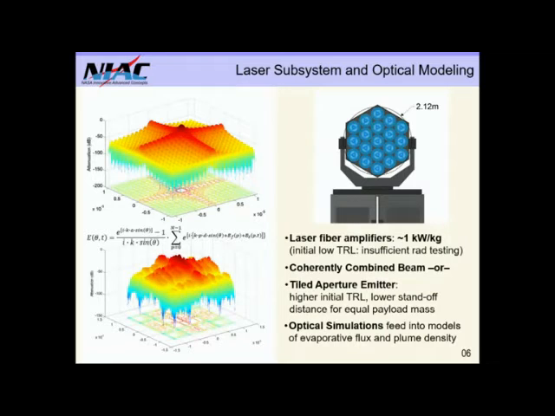And then, in order to do our study for the phase 1, we wanted to do some optical modeling. So, this is a nice, perfect system that's perfectly coherently combined. And then we introduce some phase perturbations that are either fixed or time varying. And we come up with our beam model, right? Now, we need to do this to do an end-to-end system simulation for what kind of absorption we're going to see from that spot. So the first step here is that optical model.